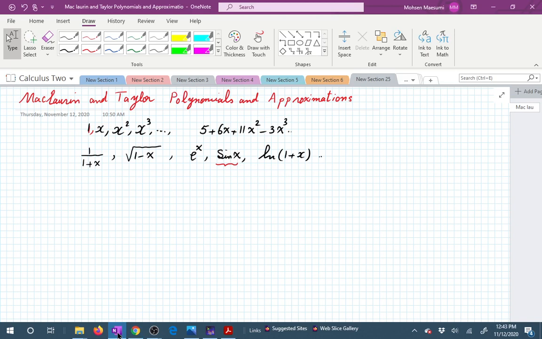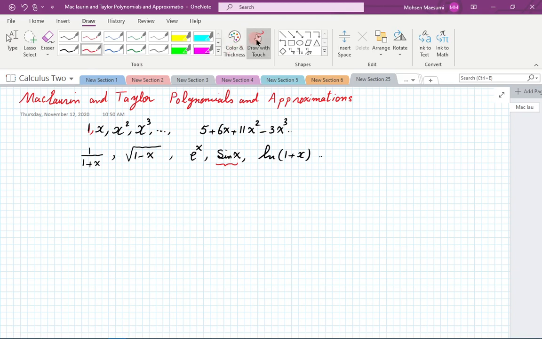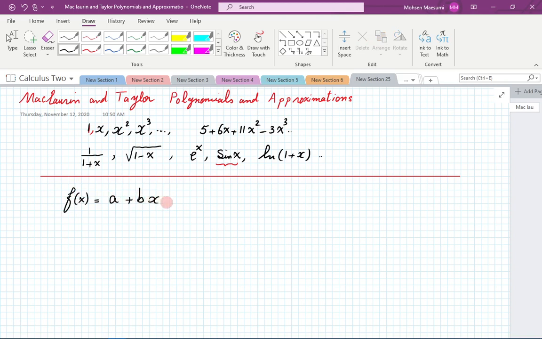Perhaps the best first thing to do is to start with a polynomial and then reproduce it out of its derivatives and see how that works. So I am going to start with a polynomial, and in order to help you see how the components are built, let me use some parameters so that you can follow. Suppose I have a polynomial which is a plus bx plus cx squared plus dx cubed. Let's stop there so that it doesn't become too crowded.